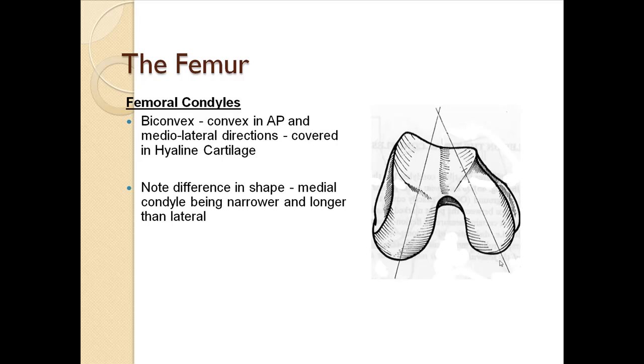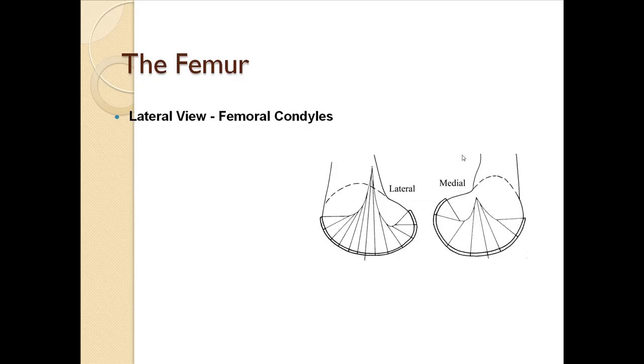And in addition to that, the axes of the two condyles themselves are such that they converge anteriorly. This is important when we come to discuss the locking mechanism of the knee. This is important because the shorter lateral condyle means that the lateral tibial condyle will reach terminal extension before the medial tibial condyle does, and as a result we end up getting this external rotation, this lateral rotation occurring in the terminal phases of extension, the locking position that was mentioned earlier.